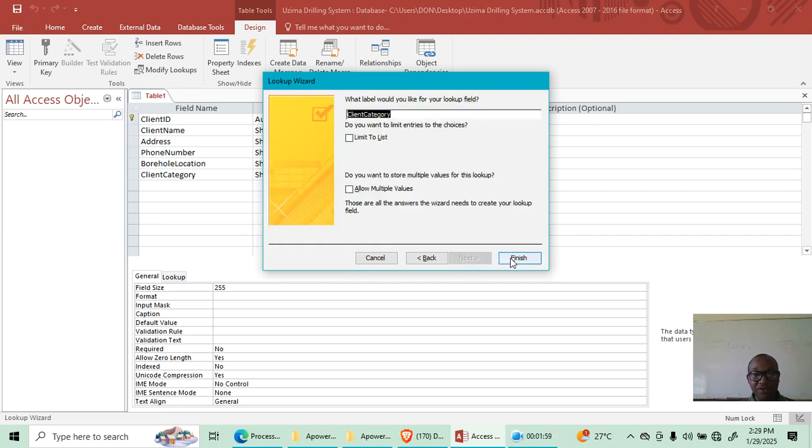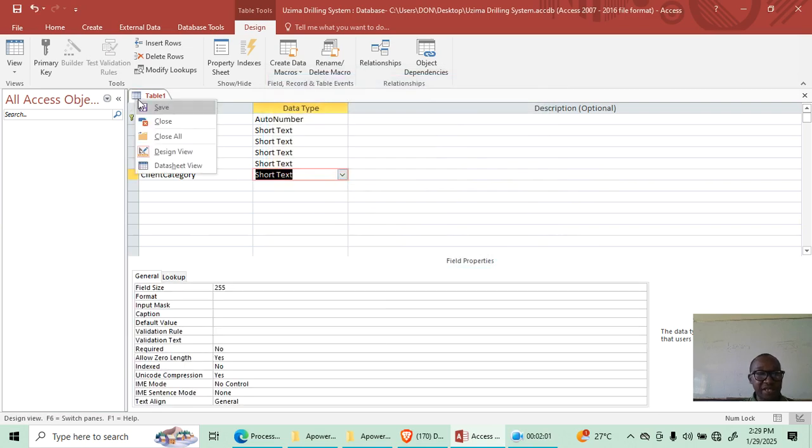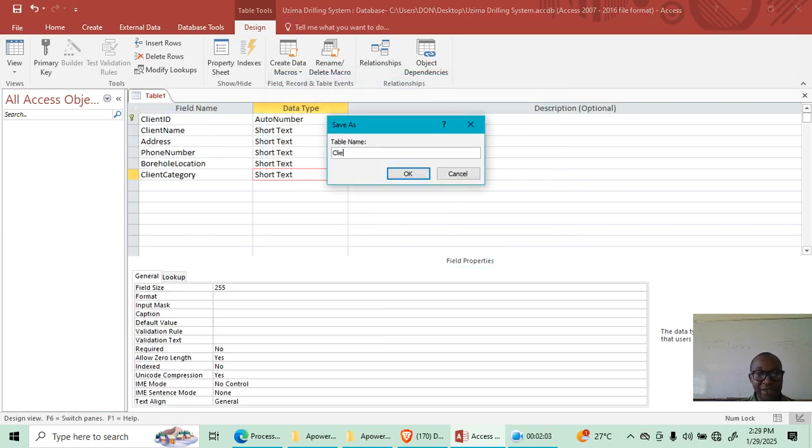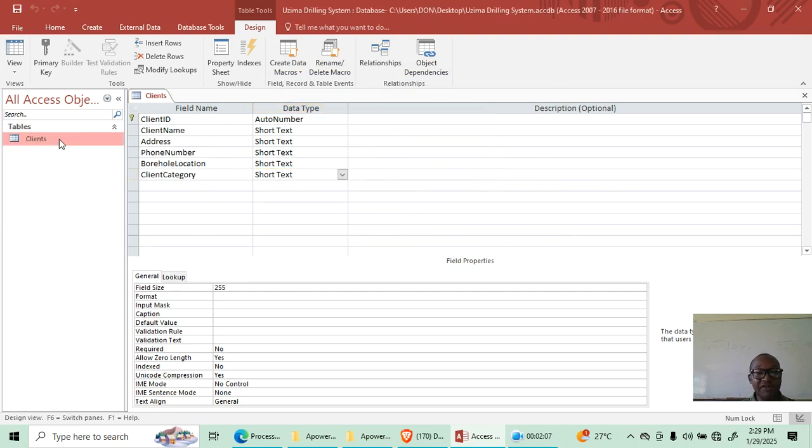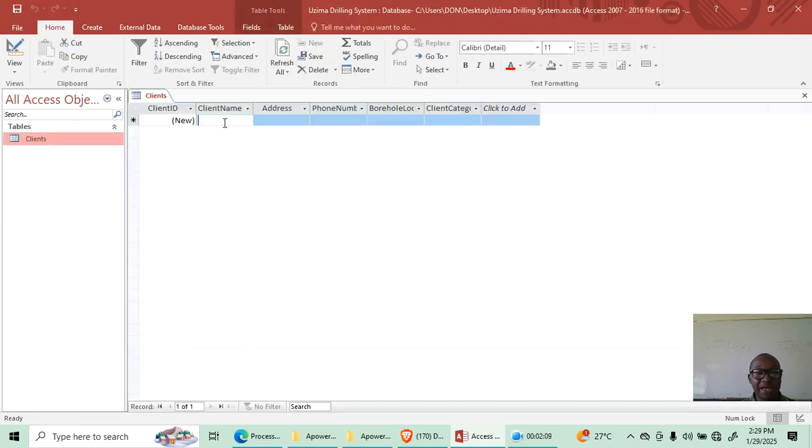Then here you just go to finish. Then save this table. Right click, save. This is the clients table. Guys, if I open this one here and I come here and apply somebody, Adams Ngure, then address, let's say 473 Moro. Phone number, let's say +254 799 02 73 71.